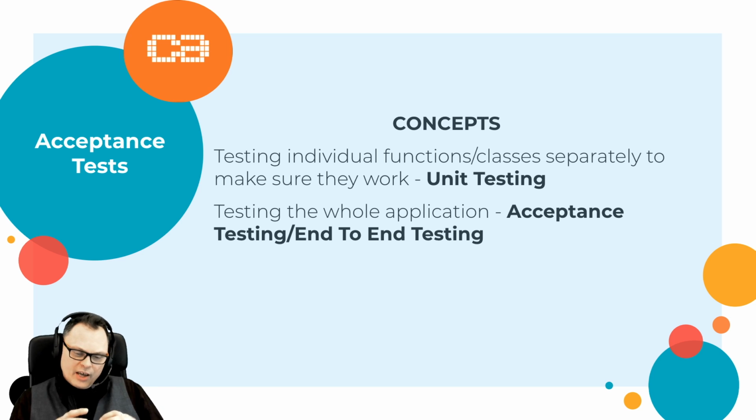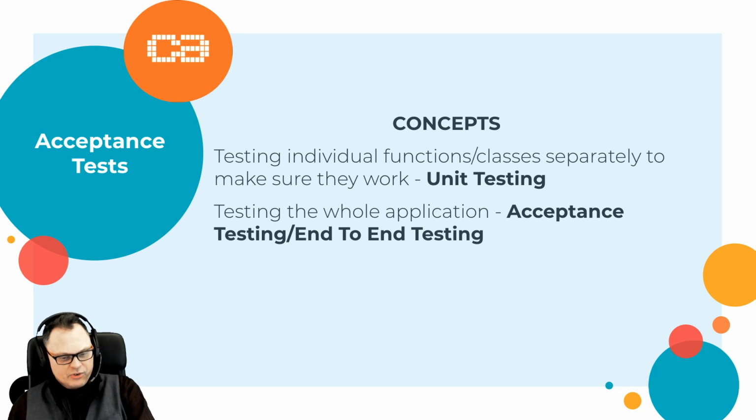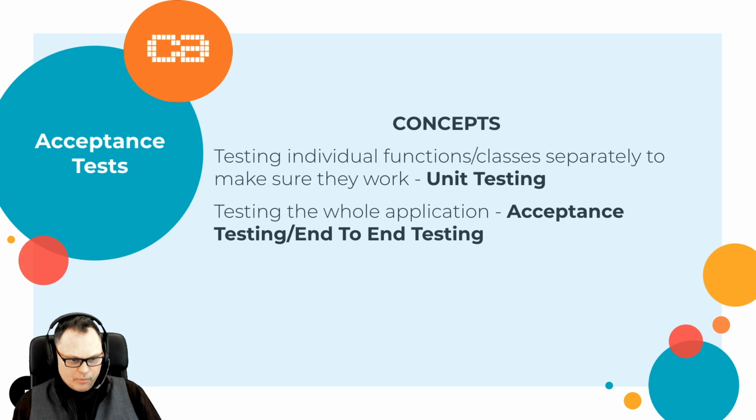So if you test an individual function, which by its nature accepts zero or more arguments, right? A function or a method that accepts zero or more arguments. So you pass in some data and you return some data out of it, right? If you test that functionality, that a function or a method does what it's supposed to do, that is called unit testing. Okay? You test one unit in isolation. You pass in data and you say, okay, it's supposed to return hello world.